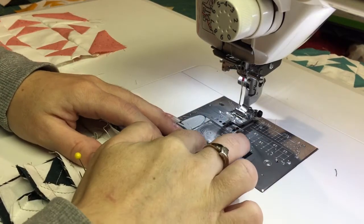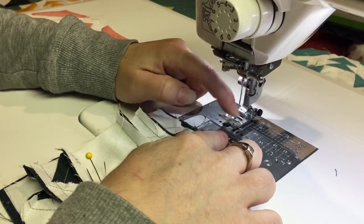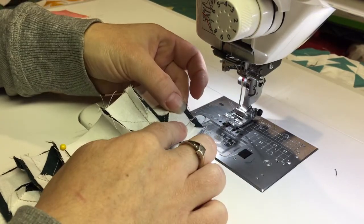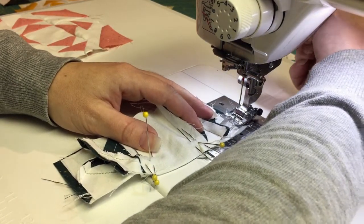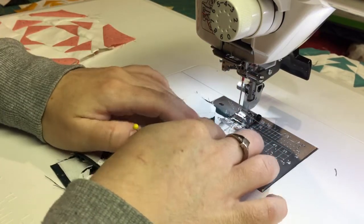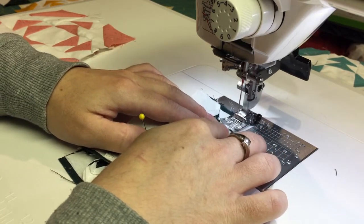Okay, so let's start sewing this. So my 1/4 inch seam on my machine is this line on the presser foot. So I'm going to line that up with this top layer, not the bottom layer. I actually already started and I wasn't filming, so here we go again. So lining that line up right there, we're going to start sewing, and that's going to guarantee we get part of that colored triangle cut off with the seam the way we want to. So we're going to start sewing.